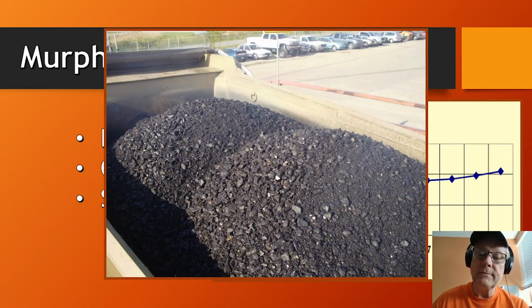This is a visual of segregation in a truck. You can see on the left side how coarse the material is in each drop, and on the right side how much more uniform it is. Now, I wouldn't grab samples from left and right and mix them together because you'll probably get the job mix formula, but you would sample and test the left side of each mini stockpile in the trailer and test them independently from each other. And what you'll find out in this case is the mix on the left is far coarser and much lower on asphalt content.